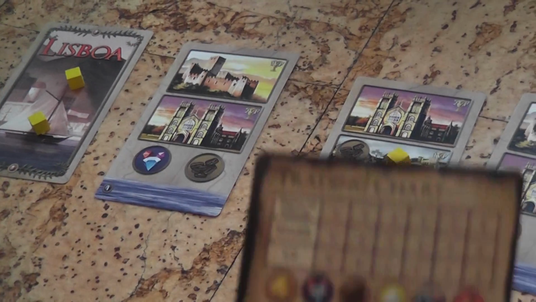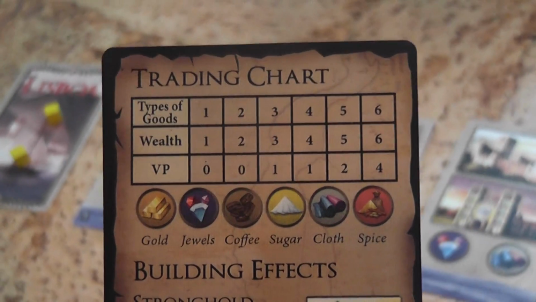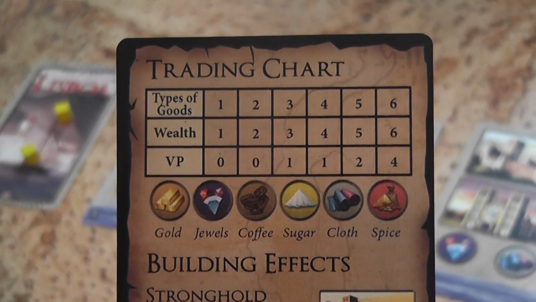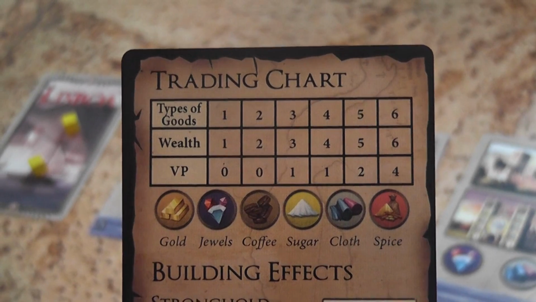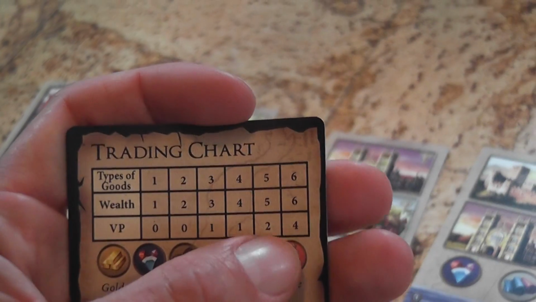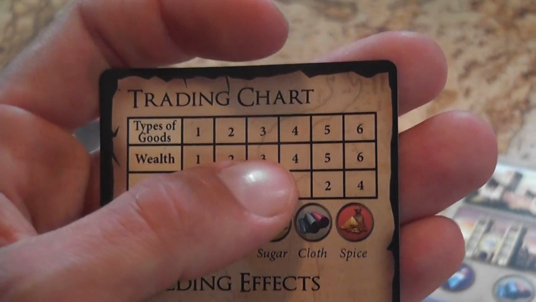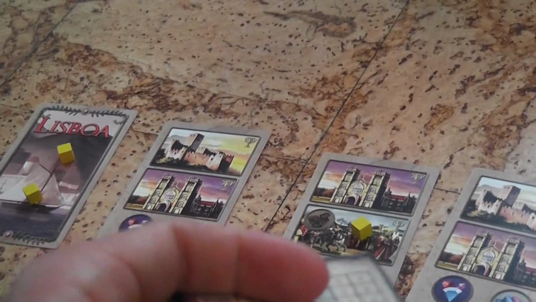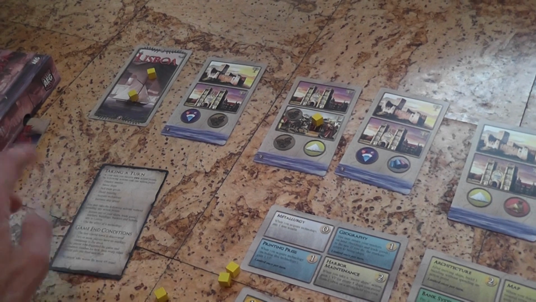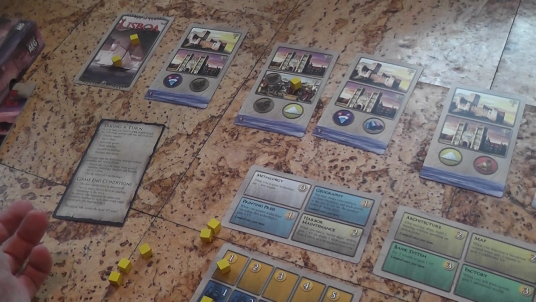Selling goods also gets you victory points, and there is a trading chart here that tells you how many points you get. As you can see, you always get a point of wealth per type of good that you sell, but the number of victory points that you get is not 1 to 1. It's extremely tough to get 6 of a single type. I still have not seen 6 different goods in a single sale happen. I managed to do 5 once and I was pretty happy. Still lost the game. Anyhow, you can sell your goods, and sell you should, because you need money to do a lot of other things that you want to do. For example, to build buildings.